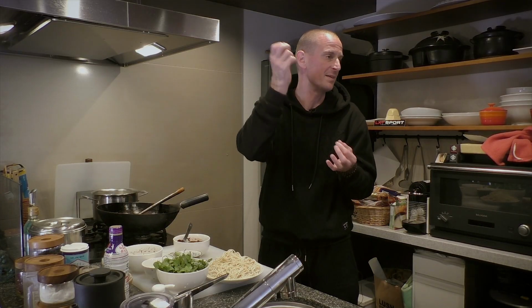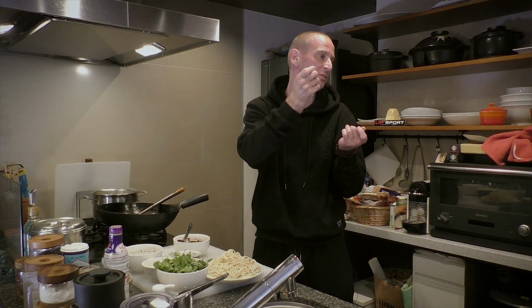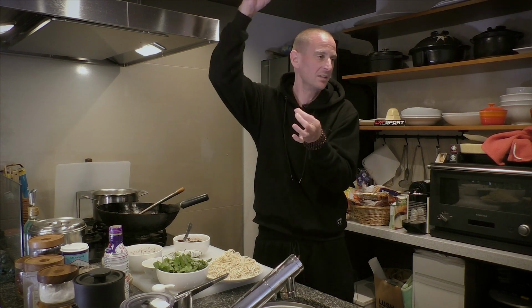I don't know if you've ever heard about a Chinese dish called ant climbing tree. It's like clear rice noodles where the meat kind of sticks to it. It's sort of that concept: when you eat the noodles, the meat sticks to them, and it adds a crispy texture as well as flavor, of course.